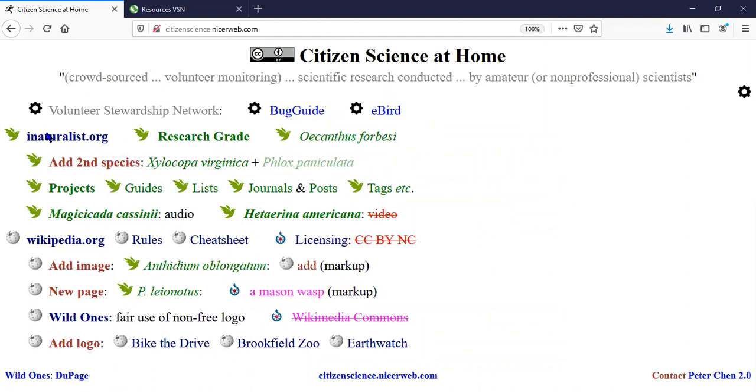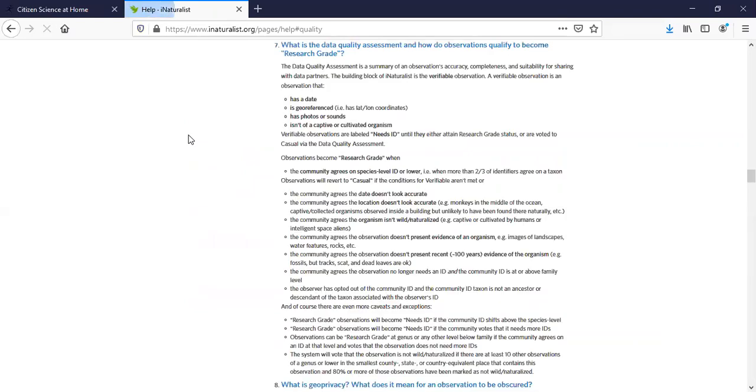So iNaturalist, I'm going to dive right in. How does that work? Like most of these other citizen science sites, you need to get a login to contribute. When you are doing traditional citizen science, you're doing that outdoors, on-site, hands-on data collection. And now we're moving indoors. Many of you are staying home. We're doing this online at these two sites. And you need a login to submit your observations, and your observations can be photos, mostly photos probably, but also audio. And we want good quality observations.